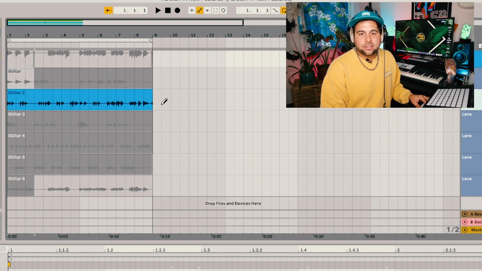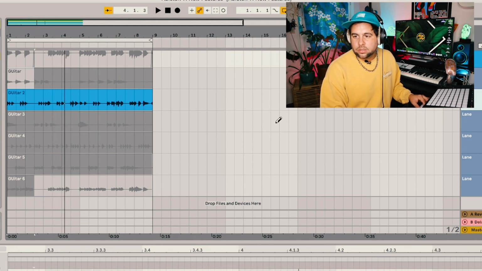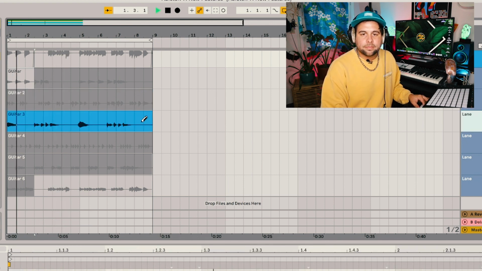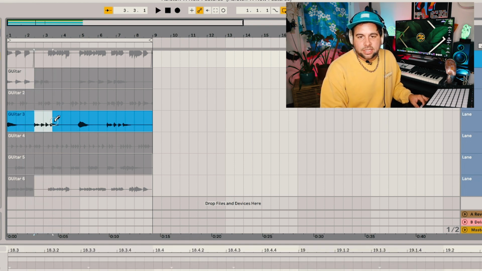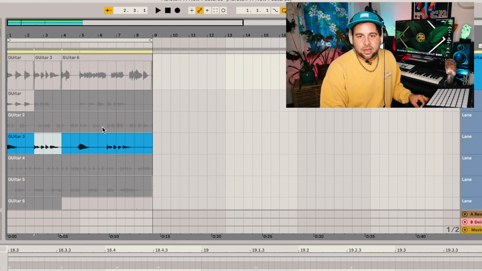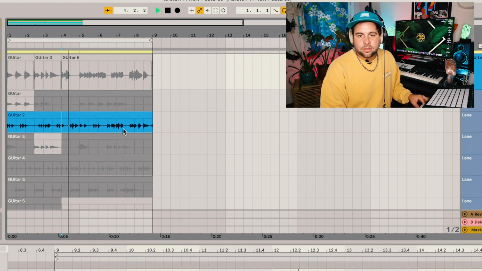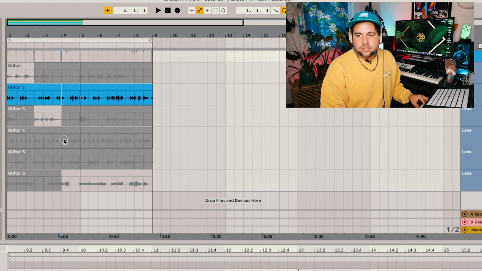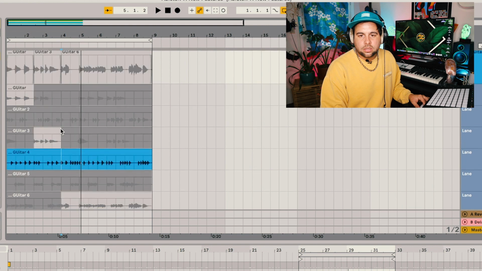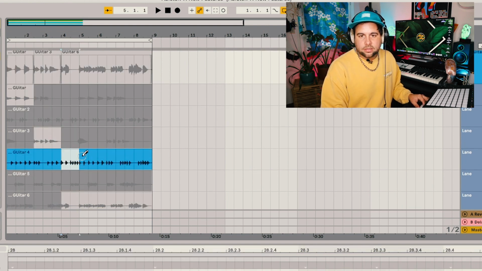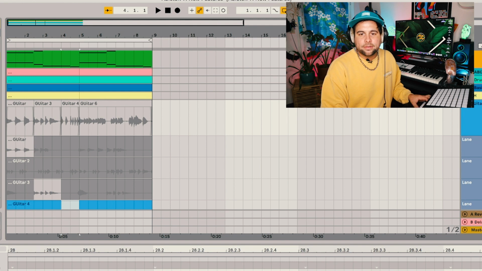Let's hear right here, see if we can take the second part. Cool. All right, let's check this third take. Nice, I like that. So let's take that second section. Boom, snapped it up to the top. Let's come back here. I want to hear this part right here. Let's check this fourth take. All right, let's hear that. Snap that.